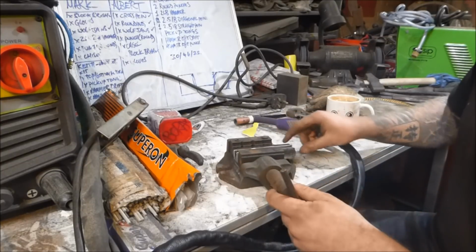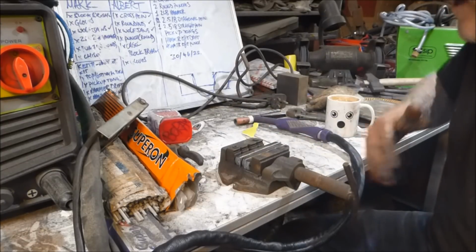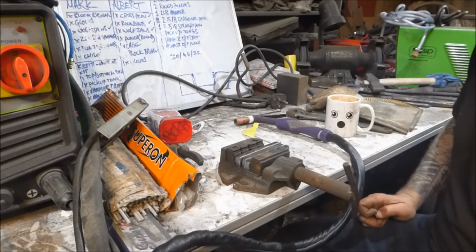I'm just going to weld the one end up again, and then I think I'm going to have to do a little bit of grinding just to bring this down so it's all sort of flush. So I'm not going to get any weird foldovers like I got in my first one that I made. But that's everything. So I'm going to get on with that now, and I'll see you in a minute.